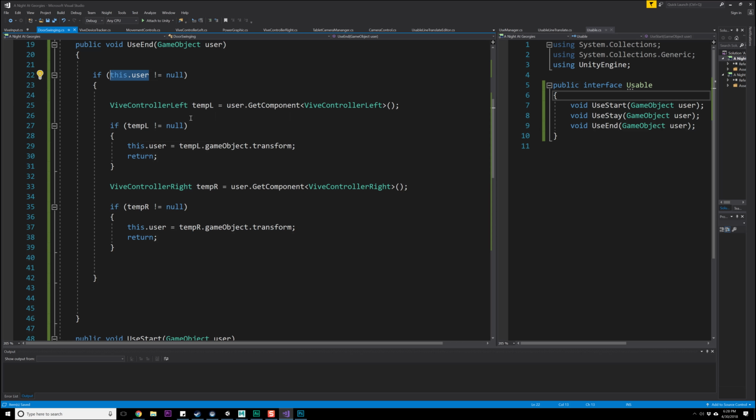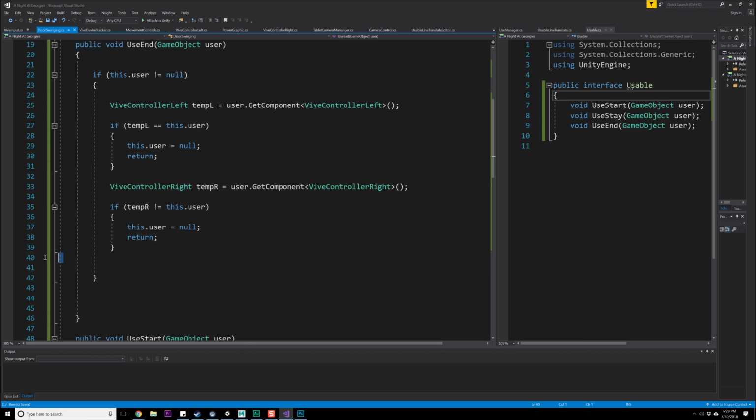What I mean is we grab this object, and if temp L is equal to this.user, then we're going to turn this.user off. We're going to make it null. We reset everything. And then we're going to do the same thing down here. So this.user. We're going to do this here too.